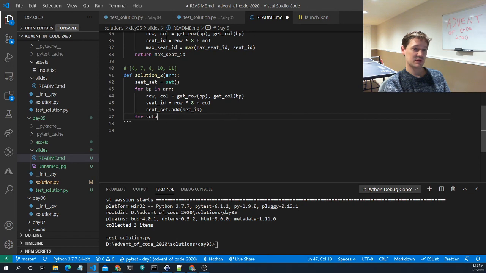Then for seat ID, we're going to start from the minimum of our set and go to the max. If there is a gap, like we did not find this one, because we know that the minimum is in our set and the max is in, that means that the next consecutive one was not found. We have found our seat. That is our seat. Else we return none.